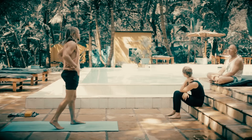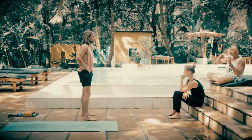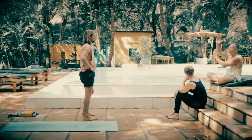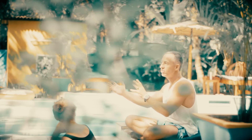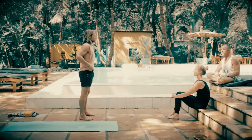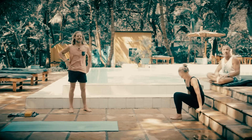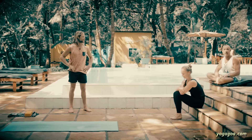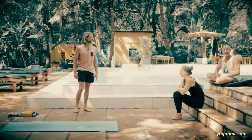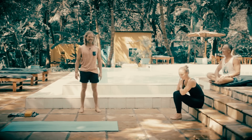I noticed there that on the coming up stage, you took your shoulders forwards, and then you didn't worry about bringing them back until you'd got your legs up to a certain height, and then you straightened the shoulders back. So that just allows you to play with your center of gravity a little bit more easily. So this was Karandavasana — happy to have some fun working with that. Don't expect anything to change overnight, but if you keep with it, you can make your way back up again. It's a journey that I am still taking myself.